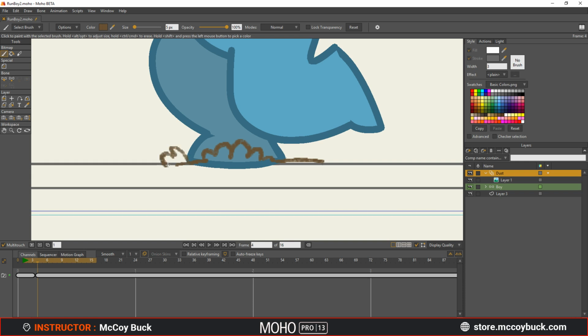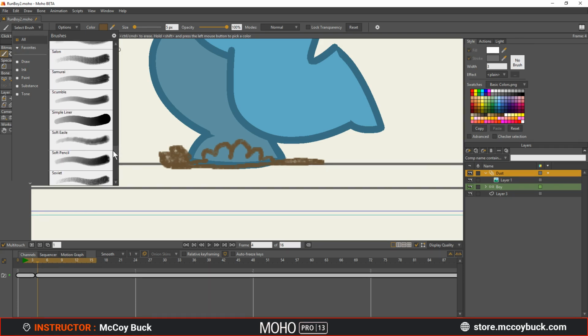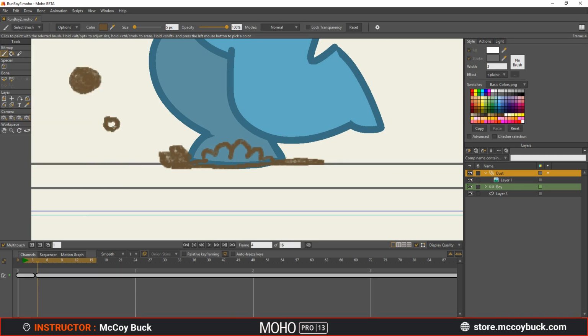I'm guessing there would be like dirt that would come up here in the front. I don't know. And then we'll just drag it out. So the fill, oh, I have my opacity at 100. Might be the brush. Let's pick a new brush. What was the brush that I was using that I liked? It was just a solid one, simple liner. There we go. So now we just got a solid brush there. And there we go. That looks a lot better.